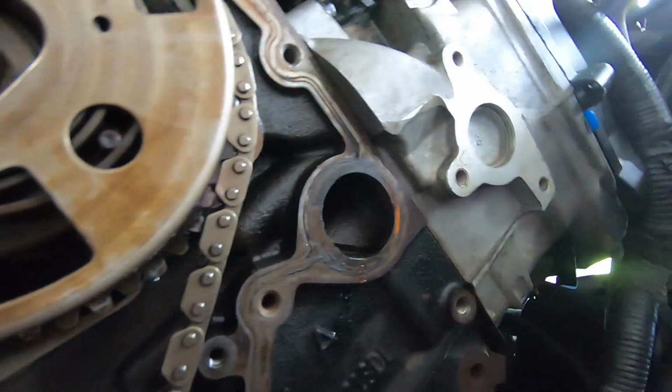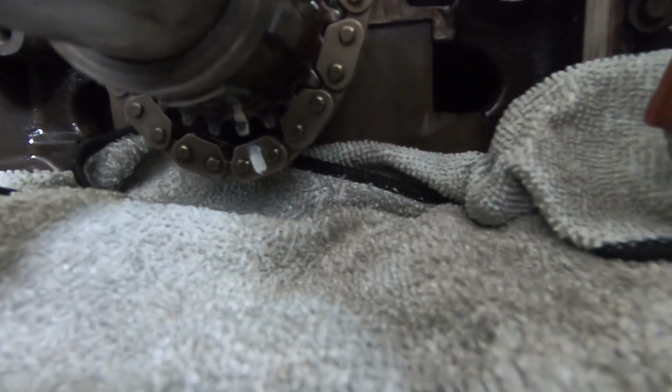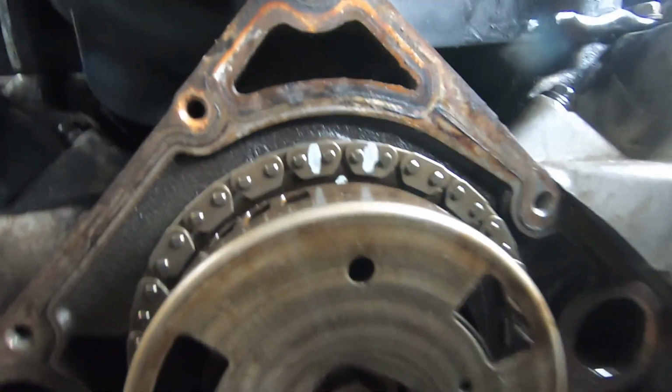Now, make sure it's top dead center. I have a stick in there. Make sure it's all the way to the top. And now we're gonna put it back together. So I'm gonna put the tensioners back on. You wanna make sure you keep timing as well. I highly suggest you mark them. That way you know if you're in time. And then I'm gonna rotate it, make sure everything is good. All right, stay tuned. All right, got everything lined up, 12 o'clock. And 6 o'clock.